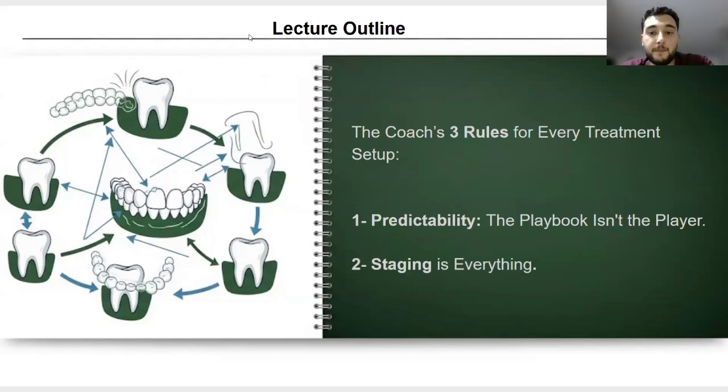Secondly, staging is everything. Staging is what determines whether a certain movement happens or not, because when we stage synergistic movements together, we're more sure that they're going to be more predictable. And whenever we have antagonistic movement, we need to expect that we're going to have some sort of loss of tracking. And finally, there is always a checklist that we need to go over whenever you want to approve a plan. Whenever you're okay with everything, you need to run your final checklist to make sure you covered everything before approving any plan for manufacturing.